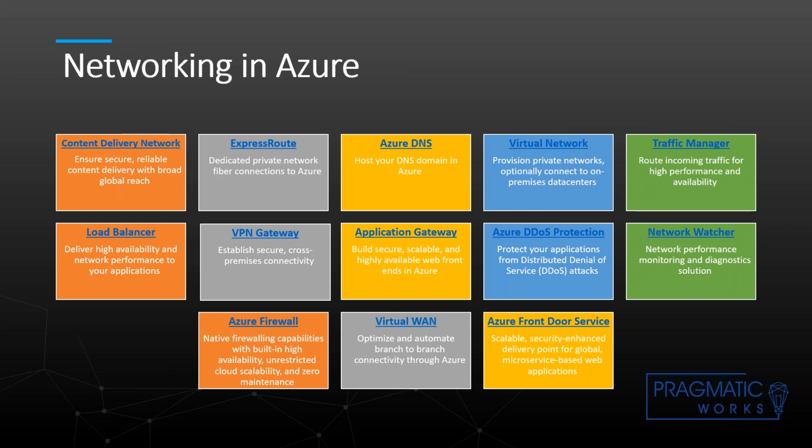DDoS protection is huge. As you start providing resources publicly or to your teams, especially if you're visible in public, you're going to want to have some sort of protection in place, and Azure DDoS Protection does just that. The Azure Firewall is a native firewall capability that's built into Azure. I'm not stating that Cisco and Palo Alto and some of the other partners in the marketplace are not better than the other; it's use case specific. Especially if you're just getting started and you need some level of protection, the Azure Firewall is something I would really recommend you check out.